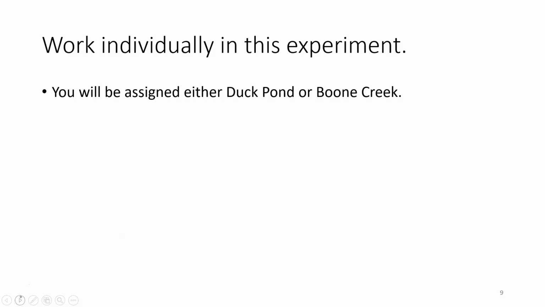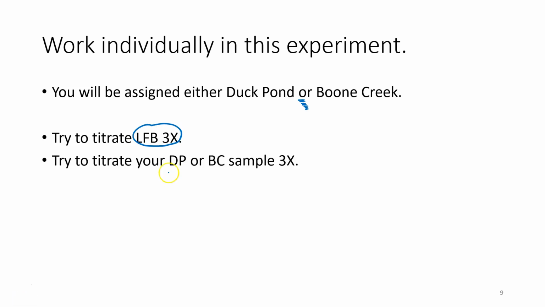You'll work individually in this experiment. You will do either Duck Pond or Boone Creek. I'll make those assignments in class. Try to titrate your laboratory fortified blank 3 times and the sample that has been assigned to you 3 times. If you can only do one of these 3 times, I would give priority to the LFB since that's our quality control.